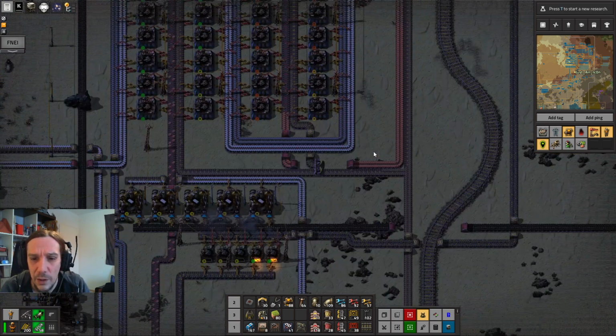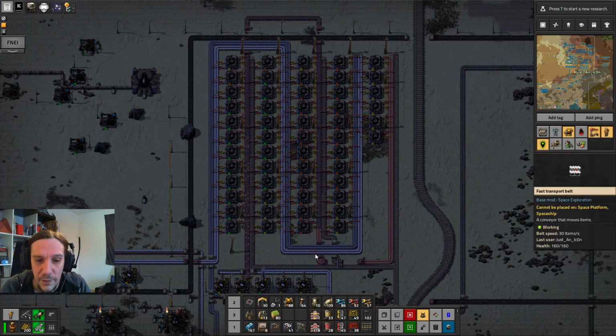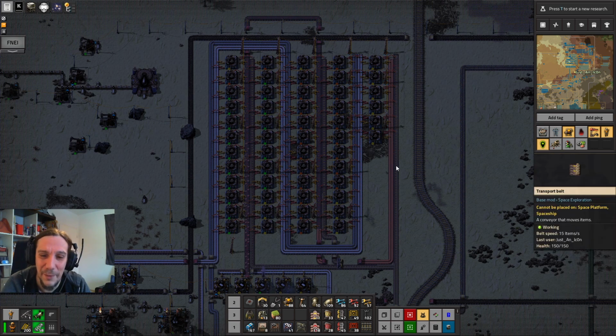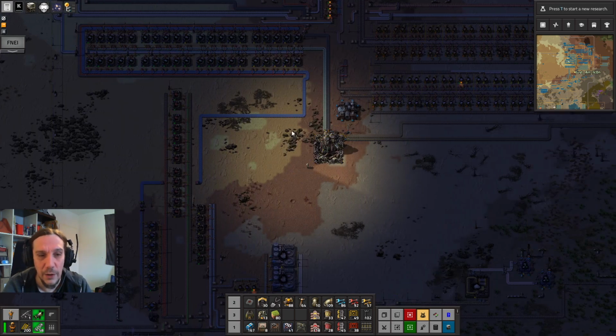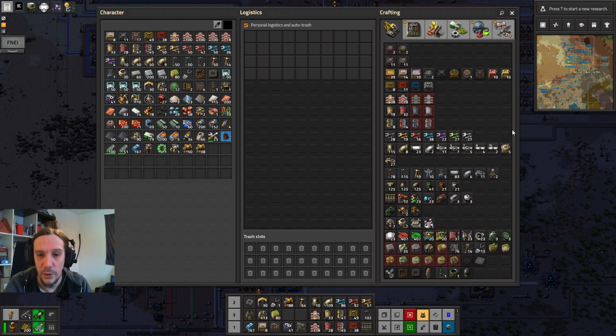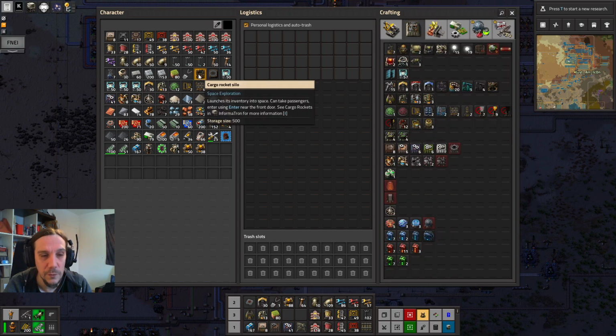But wait a sec, what happened here? Ah, yeah, here. It's a really odd thing to see, but these guys can't output any longer because nothing's flowing there. But everything so far is working out decently, and today we're going to be looking into a new topic, and that's going to be cargo rockets.